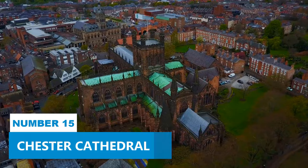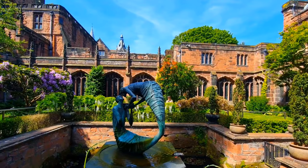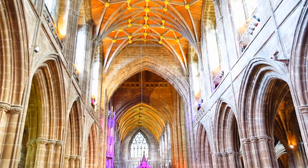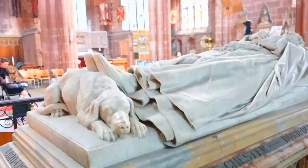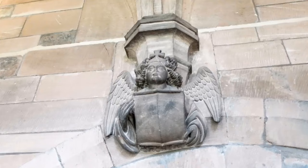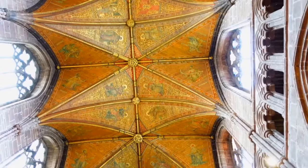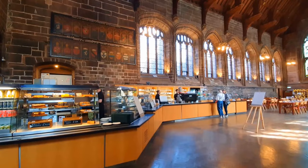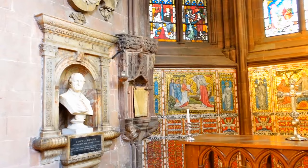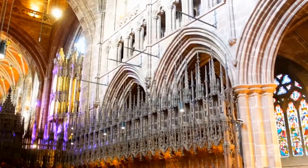Number 15: Chester Cathedral. Experience the captivating allure of Chester Cathedral, an iconic monument nestled in the heart of Chester's medieval city. This architectural gem takes you on a fascinating journey through time, with elements dating back to 1093. Step inside to explore its rich history and unearth remnants of ancient gems at the baptistry, discovering intriguing archaeological finds while strolling along the serene cloister walkway and garth. The cathedral stands as a testament to the influential role of British Benedictine monasteries, showcasing Chester Abbey's impact on local development.